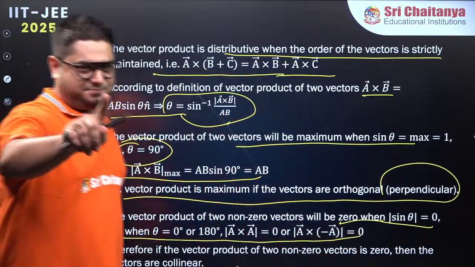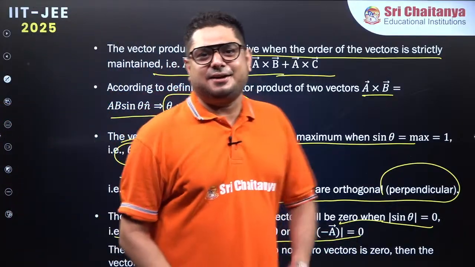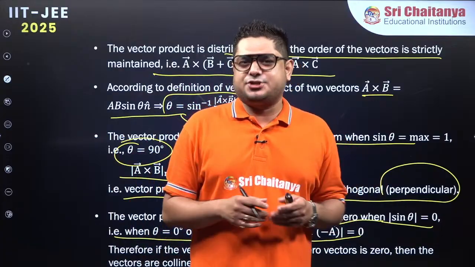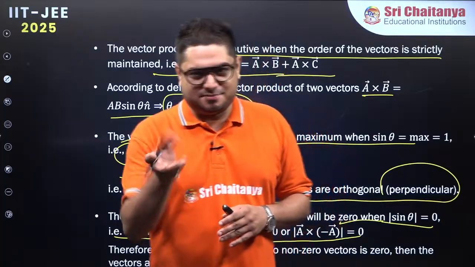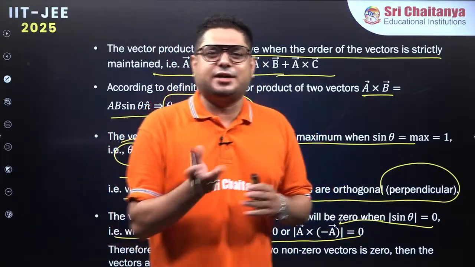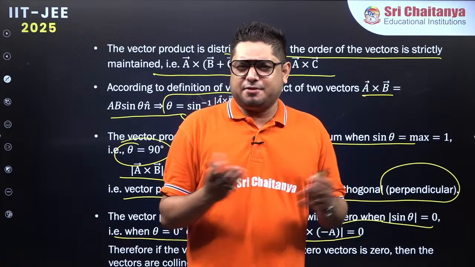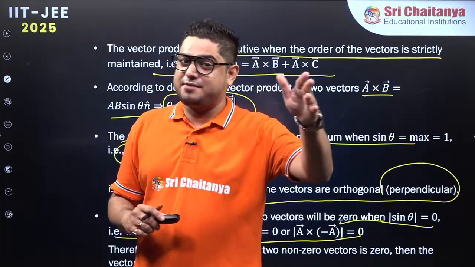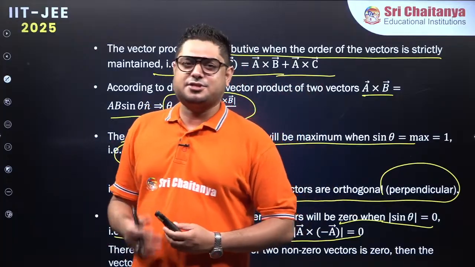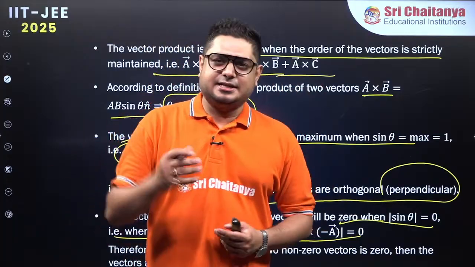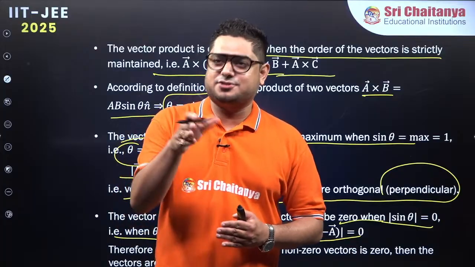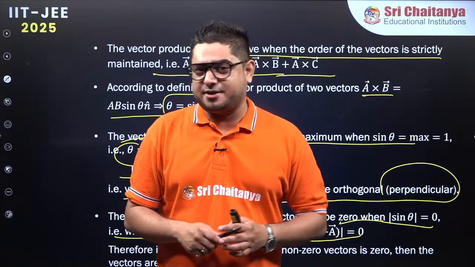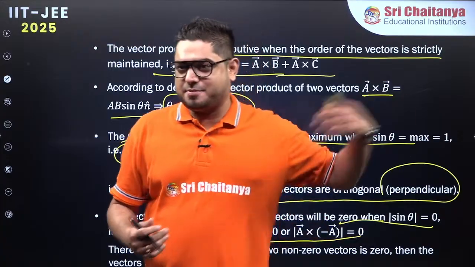As well, the unit vectors, when they undergo the operation of cross product, will give us different results compared to whatever we studied yesterday. If you can recall, we discussed dot products. i cap dot i cap was giving us 1, j cap dot j cap was giving us 1. But this time, in this context, i cap cross i cap will be giving us 0. And what i cap cross j cap is going to be, we will try to find out in the upcoming context.